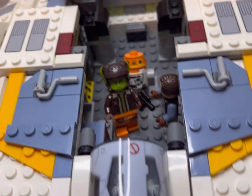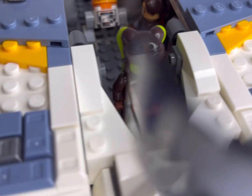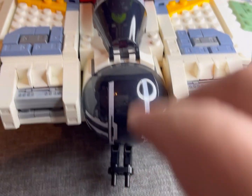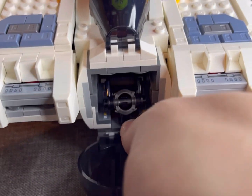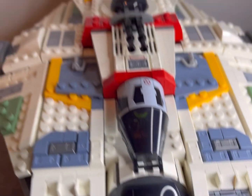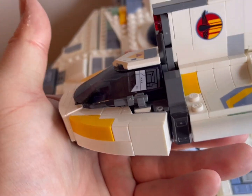Fantastic trio there, and also easy cockpit access for Hera. Not quite as easy to get into the turret gun on the bottom, and also a reuse of Marik's lightsaber hilt there, which didn't go unmissed by myself. As I was saying before, if the Phantom was scaled, it would be able to fit 2 or 3 characters.